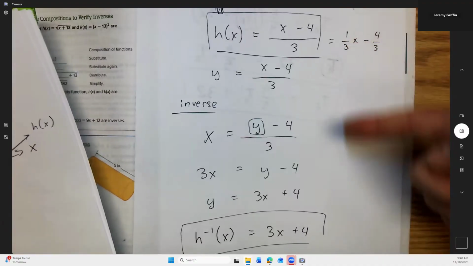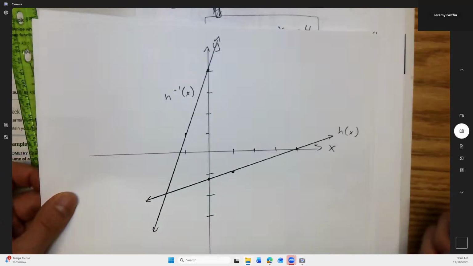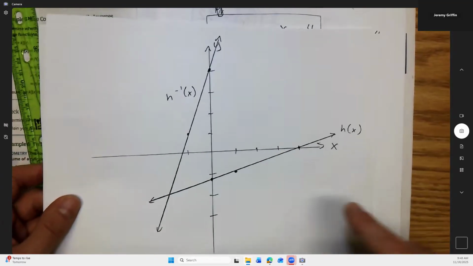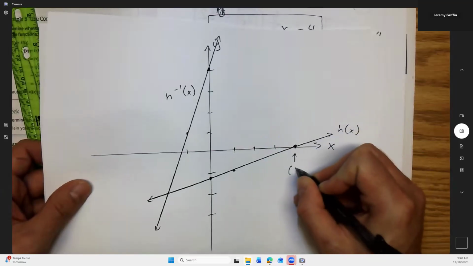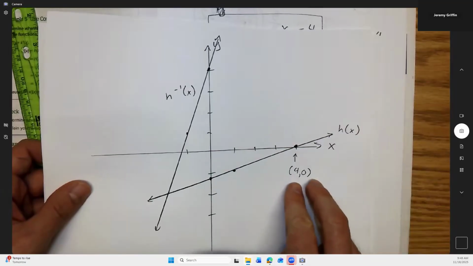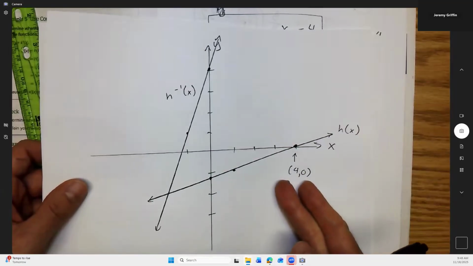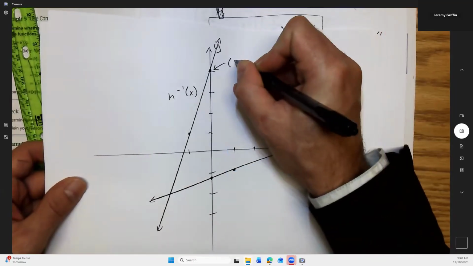So what I wrote down on paper over here: here's the original function, here's the inverse function, and here's the original function and the inverse function on graphs. You see that? Now watch something funny about these coordinates, because here's one of the coordinates on the original graph. Could this be 4, 0? You see that 4, 0? So what if you swap x and y? Do you get the point 0, 4? And that's exactly one of the points on the inverse graph.